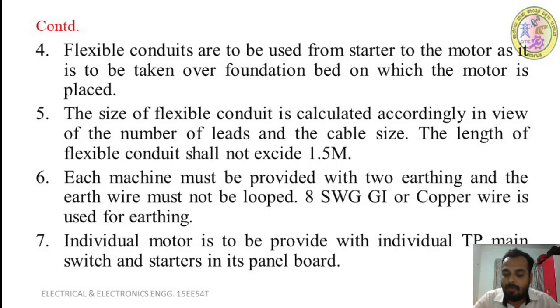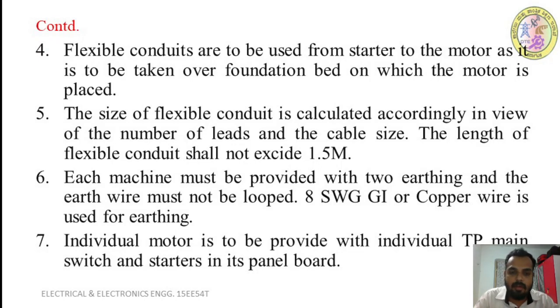Next we have, individual motor is to be provided with individual TP main switch and starter in its panel board. As we know, individual motor has to be provided individual panel board. In that panel board we have to provide individual TP for 3-phase, DP for single phase, right? Individual main switch has to be provided, and individual motor has to be provided individual starter.